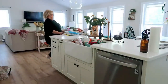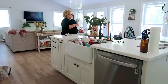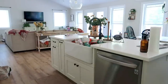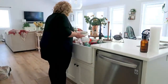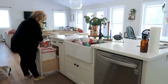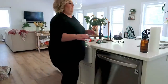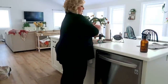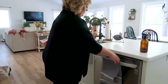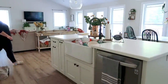The only way that I can get that done is throughout the day, getting little by little done. So I'm sure you guys are the same. But I do prefer to do all my laundry in one day. There was a time where I was trying to do a load a day, but honestly, I don't have time. I don't have time to think about putting laundry in and folding it and putting it away. We have after school activities. It's just too busy. So picking a day on the weekend and just spending that whole day flipping over laundry, that is the only way that I can really effectively get through laundry.